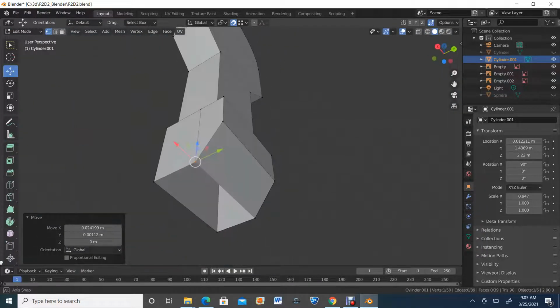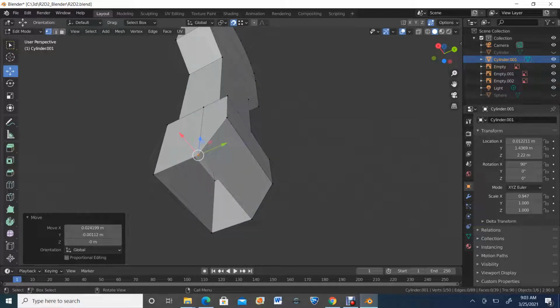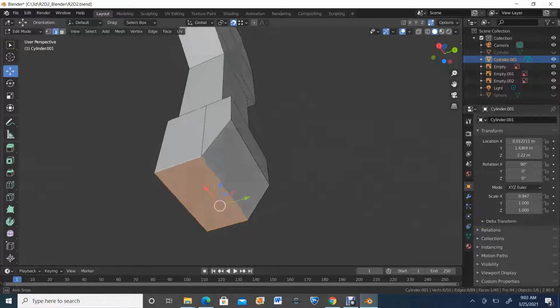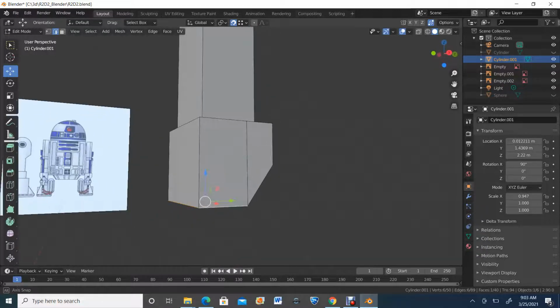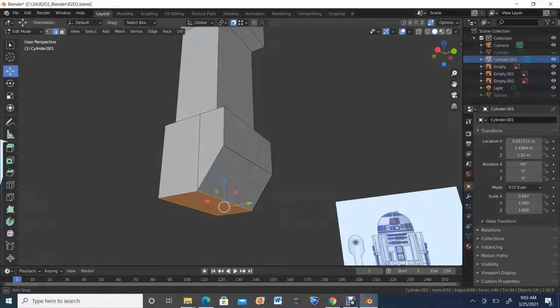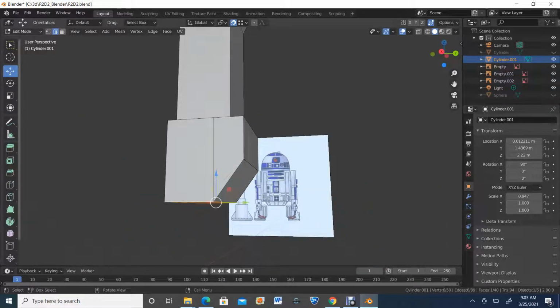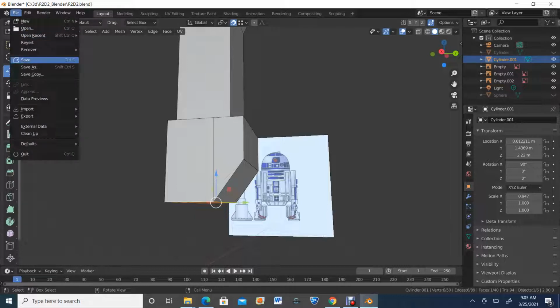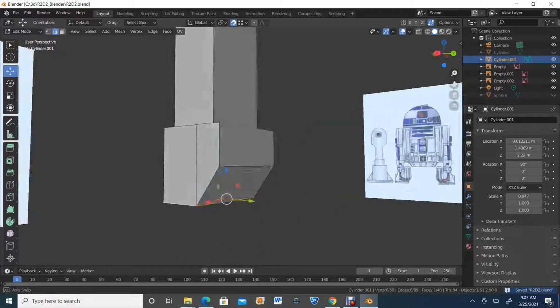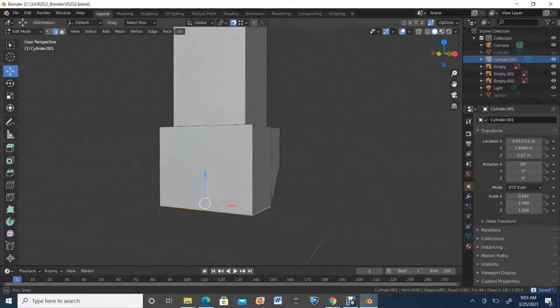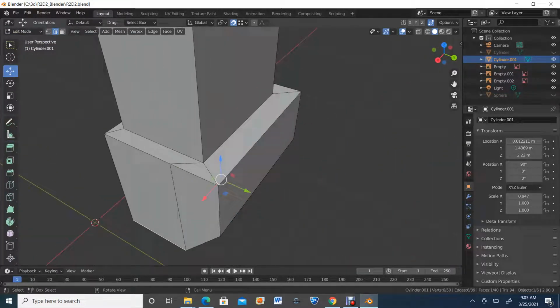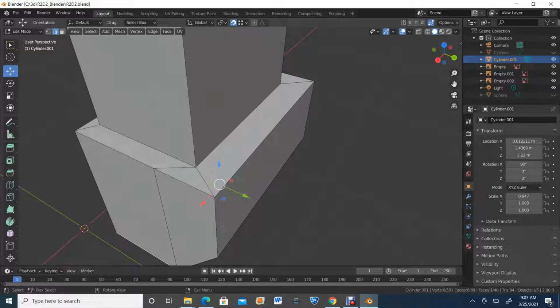So now that's good. And then if I go to edge mode, hit Alt, and then I hit F, it goes in and nicely fills that out for me, because this is going to be the point right here where I'm going to start extruding. So before we do that, make sure to save, and then we're going to move on and do the rest of the leg section and such. When we get to the optimization part, we're going to clear these little unused edges right here, but right now we'll leave that towards the end. We'll just focus on building the model inside.